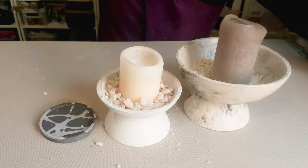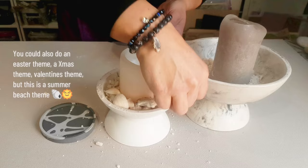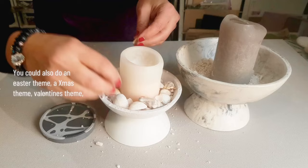So this one is a beach theme with shells and some larger stones, and it makes a really gorgeous table display. And this sits on my kitchen island, and I light the candle up every evening and spray the room diffusers. It's so relaxing and makes my kitchen smell gorgeous and gets rid of all of those cooking odors. I really love it.